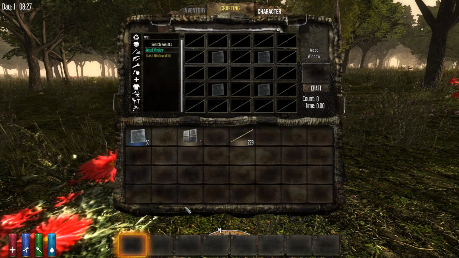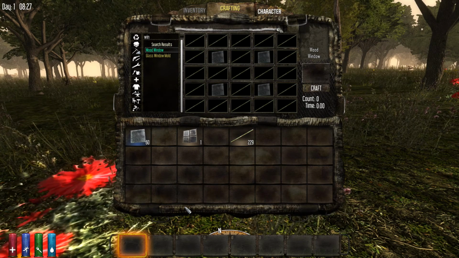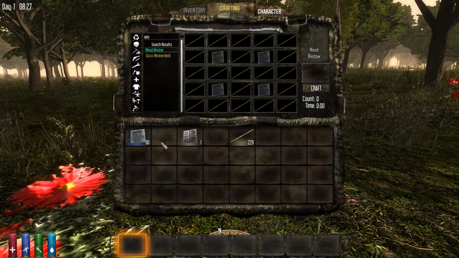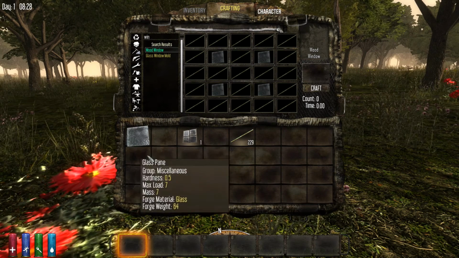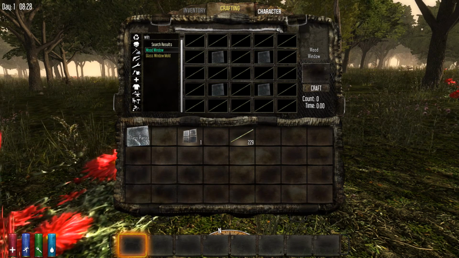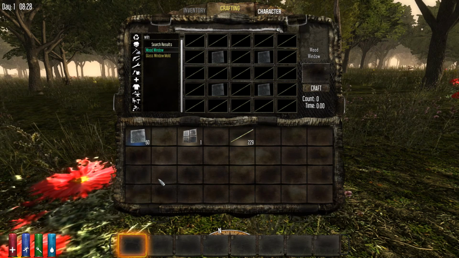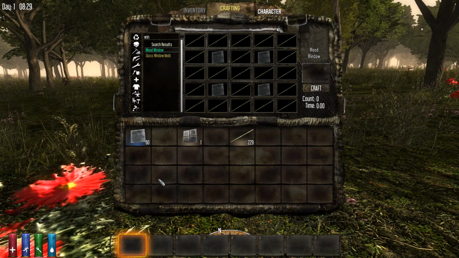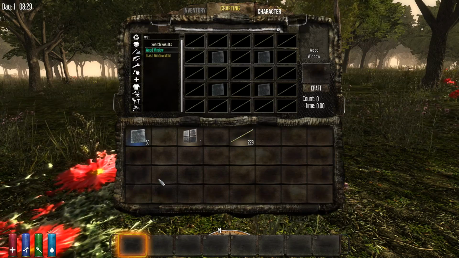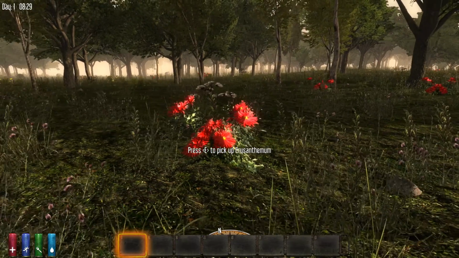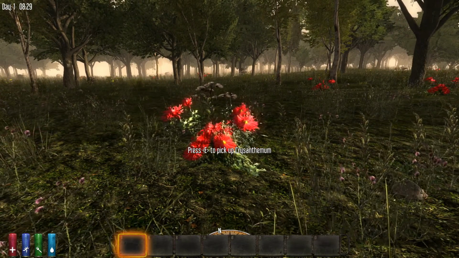All right. Now, it is going to cost a little bit more, but it should. I mean, you're going to have to melt the glass down. You're going to have to use glass to make the glass panes. And it also gives you a reason to collect these damn things off the zombies. We're always packing them around, and we've got no use for them, because really, sand is so much more efficient to make glass jars. So, all right, I'm going to go back to the editor now, and I'll show you something else.